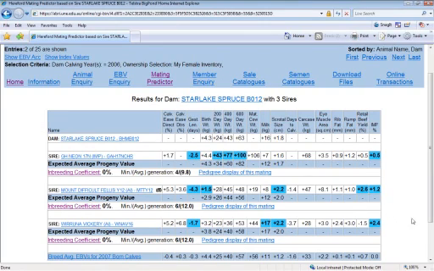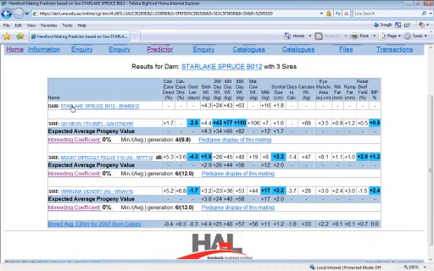We'll select them by dam and just go through dam by dam, look at the available sires that we have to us, and work out which dam-sire combination is going to produce the most profitable progeny, or the progeny with the highest genetic merit. So that's just one idea there that I would have to see where the real benefits of this come through.